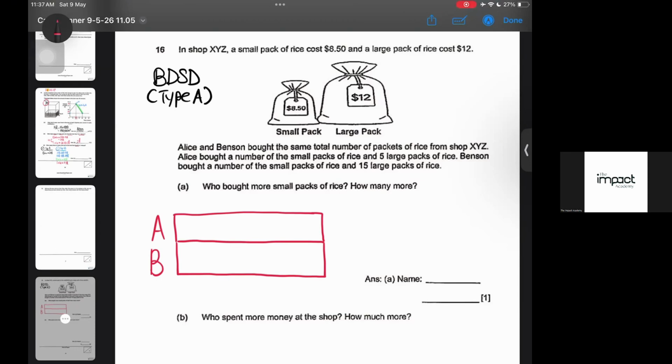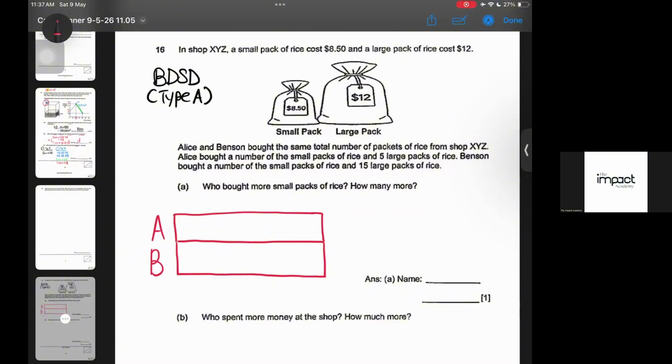What did Alice decide to do? Alice say what? Can you be Alice for me today? I'm Alice. I got some small packs and large. Yeah, this Alice very weird. Can you all say Alice you are so weird? Alice, why would you want to tell me some when you can tell me the real number? Why would Alice want to tell me some when Alice could tell me the real number? Right? Alice is weird, right? Never mind, Alice is okay. I'm a math student. I'll figure it out for you.